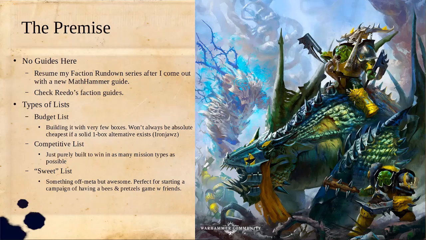I do plan on resuming my faction rundown series after I come out with a new Math Hammer guide. I want to rework how I've been doing some of the numbers. In the meantime, I would check out Rito's faction guides. He's done one for every faction after the Grand Alliance books came out. A ton of work he's put into the game. Really love it. Definitely check out his channel if you haven't already. I'm sure most of you who've stumbled into this video have.